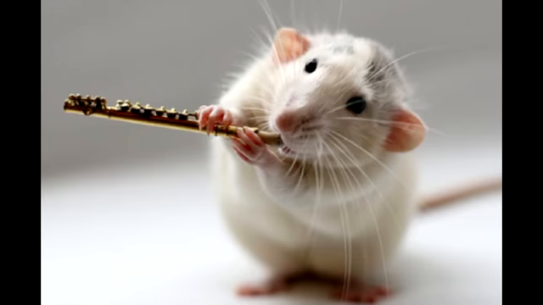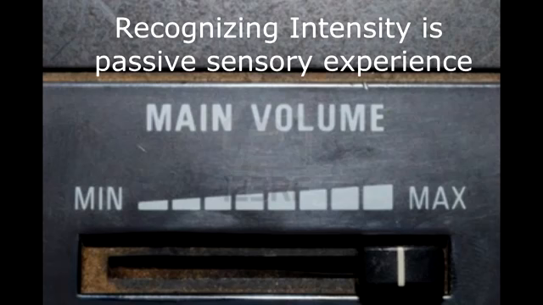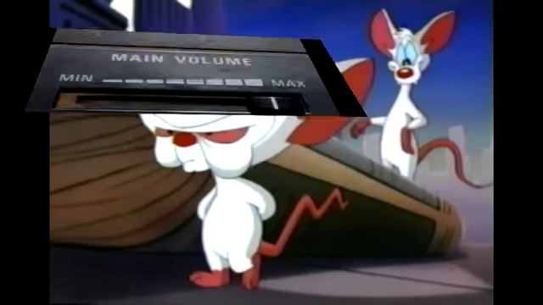Attention is the single most determinant factor in neuroplastic change. Dr. Merzenich and his colleagues conducted an experiment where rats were trained to seek a reward in response to either tone intensity or tone frequency. All the rats heard the same range of intensity and frequency, but each rat was trained to respond to just one or the other. Tone frequency requires attention to recognize, whereas tone intensity is a passive sensory experience.